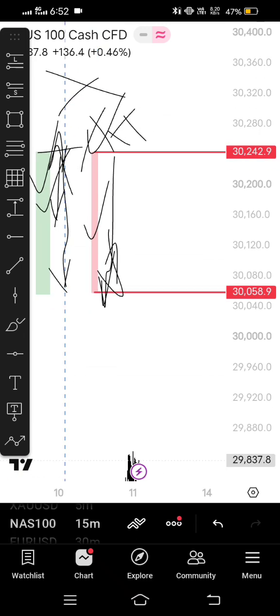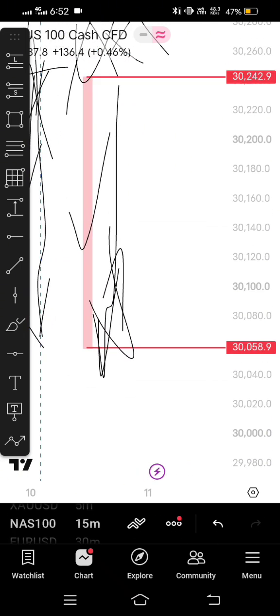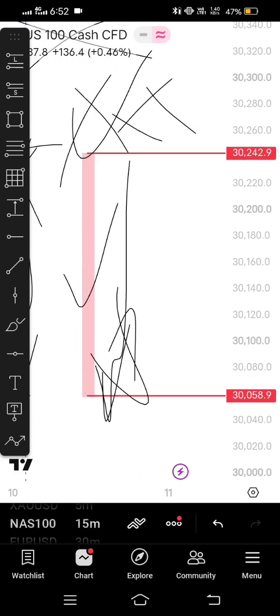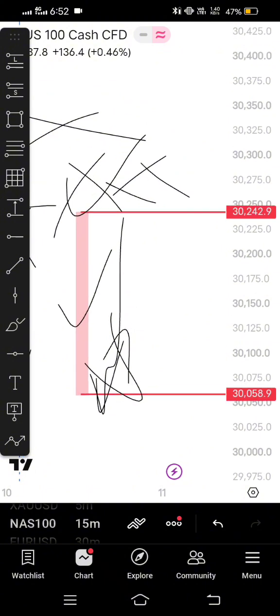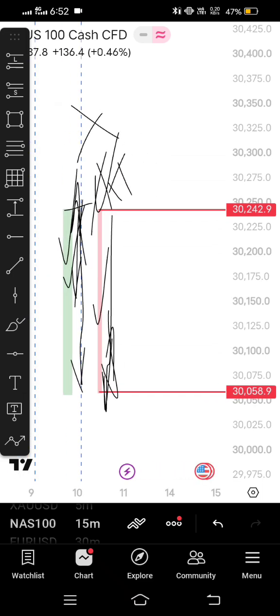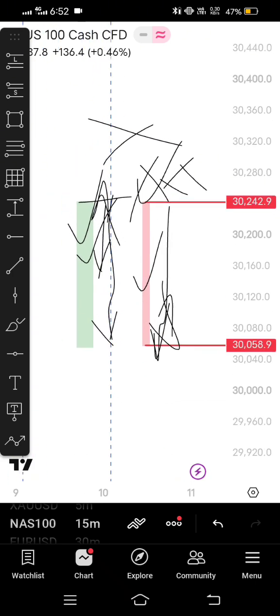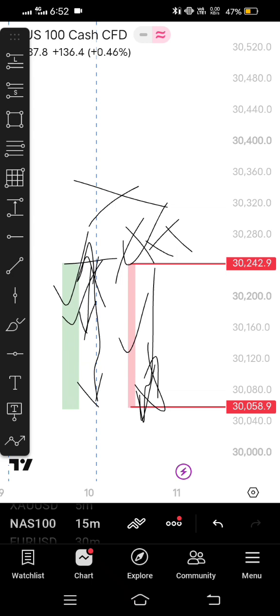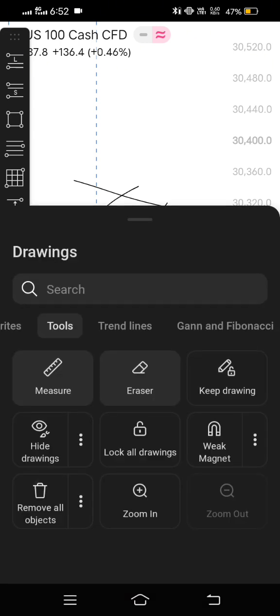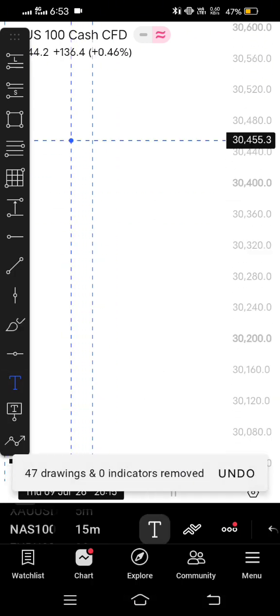And we will just use the 15-minute CRT in this concept, because for 1 hour and 30 minutes you need the daily bias, and some people have a problem with the daily bias. That's why I say just use the 15-minute CRTs. So this was the first rule for when a CRT fails.